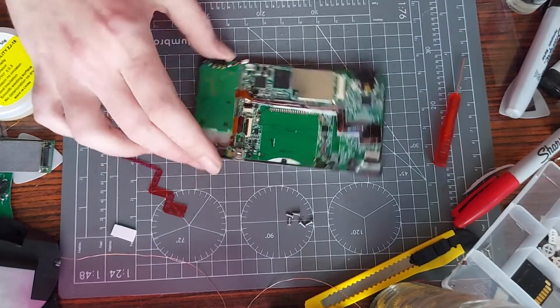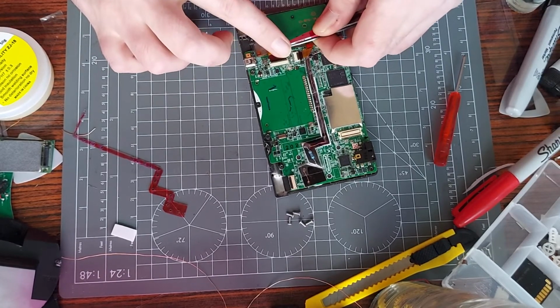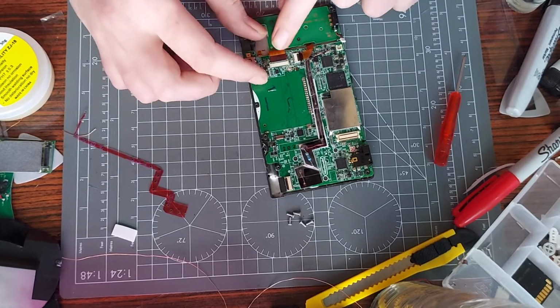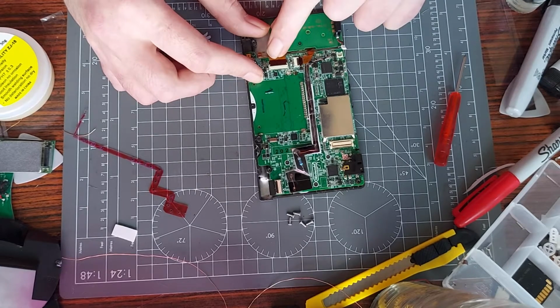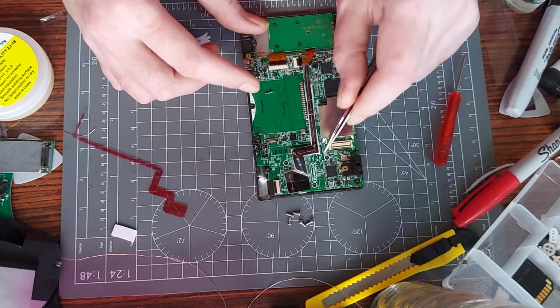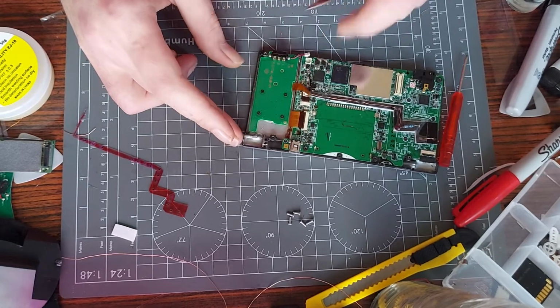Hate these little ribbon cables. Let's get this big one out of light first, that'll make it a bit easier. I'm guessing you don't need a close-up of this, but once I've put them all back in place, I'll show you. Oh yeah, as well, the little black screws, if you're reassembling and you've lost track of where you have your screws, an easy way of remembering it is the black screws go into the ones with the white rings. The tiny little black screw goes into this corner here, next to the charge port.